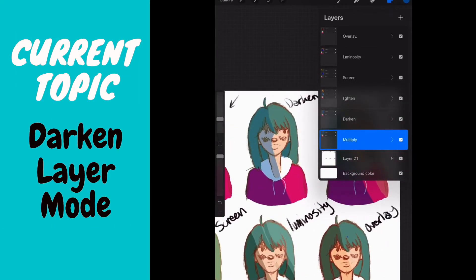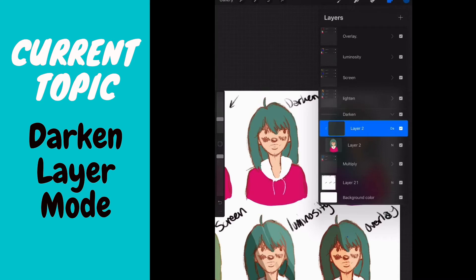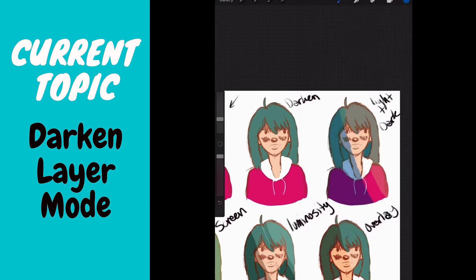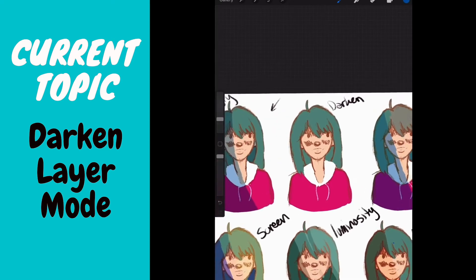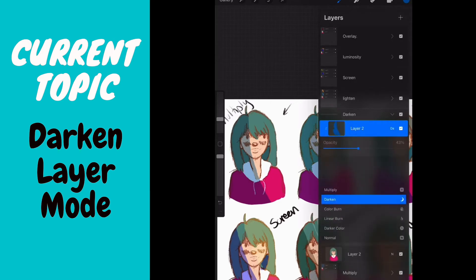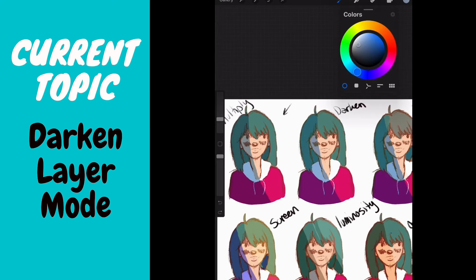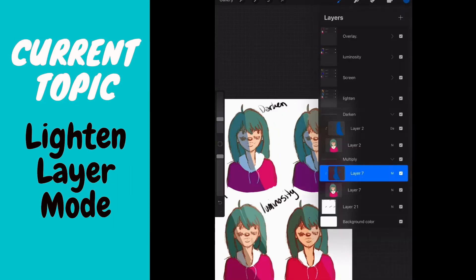Now let's move on to Darken. Again with Darken, I did the same thing — I did the clipping mask and the layer above, but I'm going to clear the layer so you guys can see what I'm doing again. Now with Darken, it's kind of similar to Multiply, but it isn't at the same time. I'm going to shade these all the exact same way without doing anything different, but you can already see these are two different purples that they're creating. When it's at full opacity it does the same very dark blue and you still have different tones, but it's a little less variable. So Darken is again very similar to Multiply.